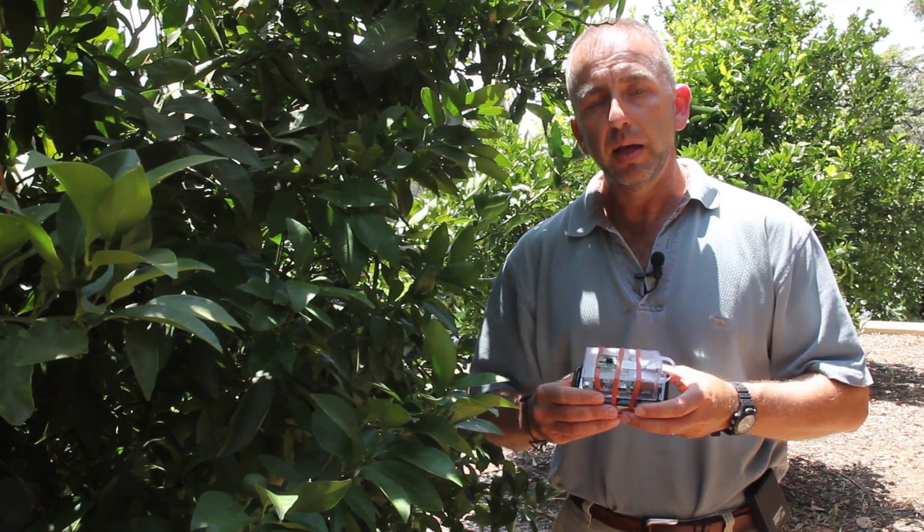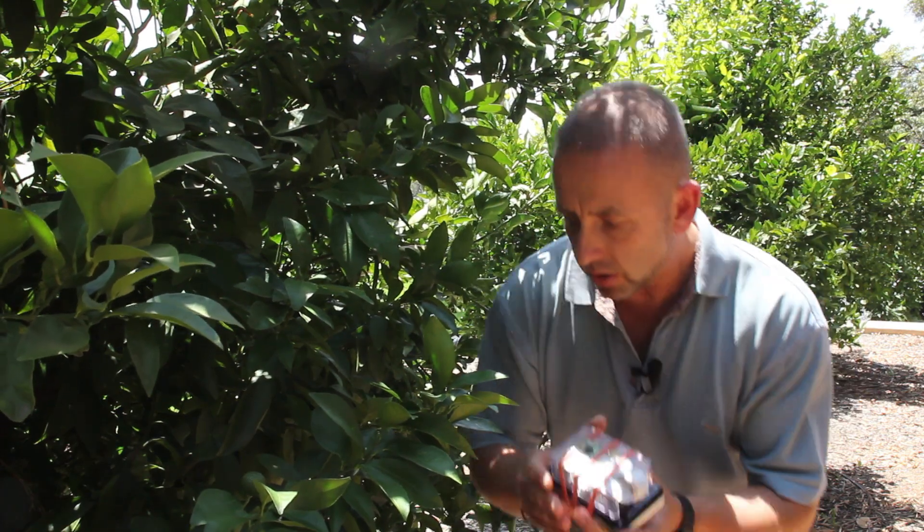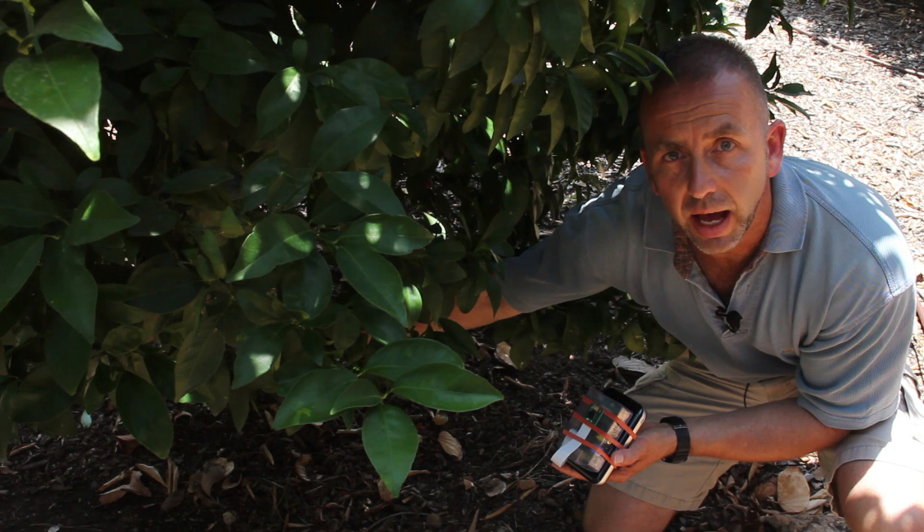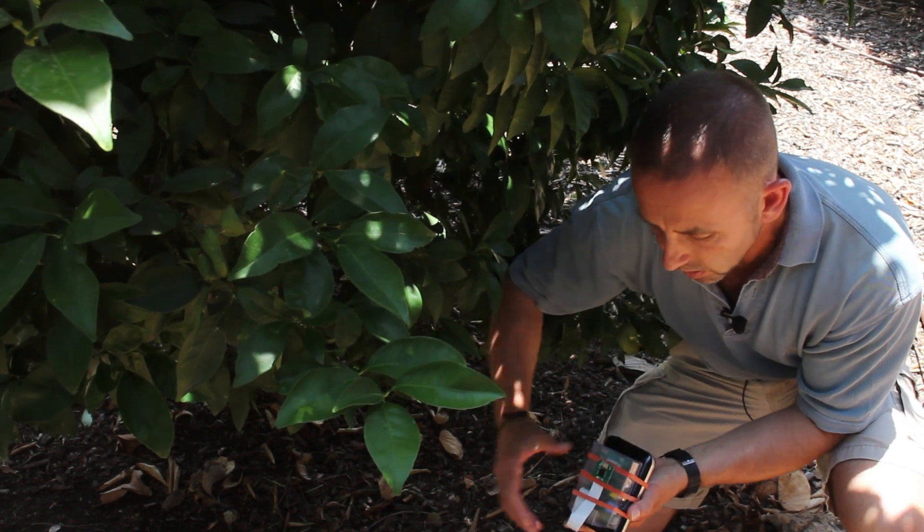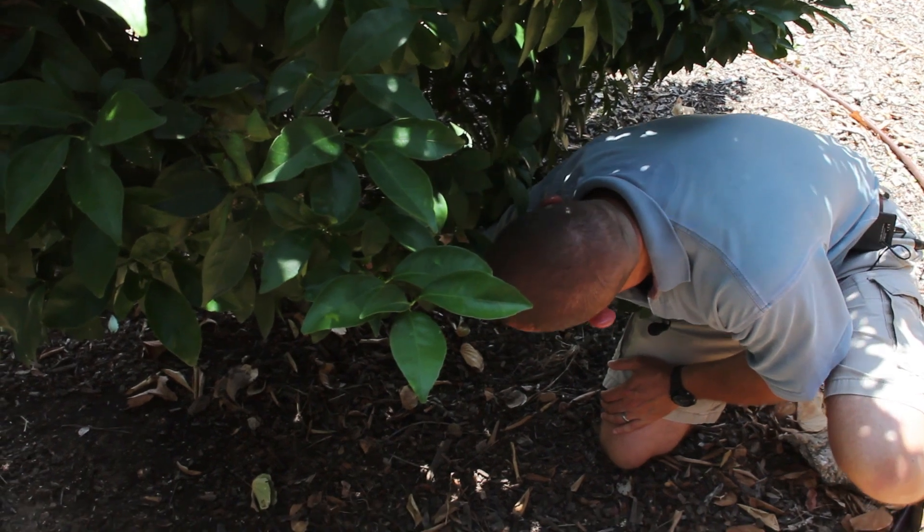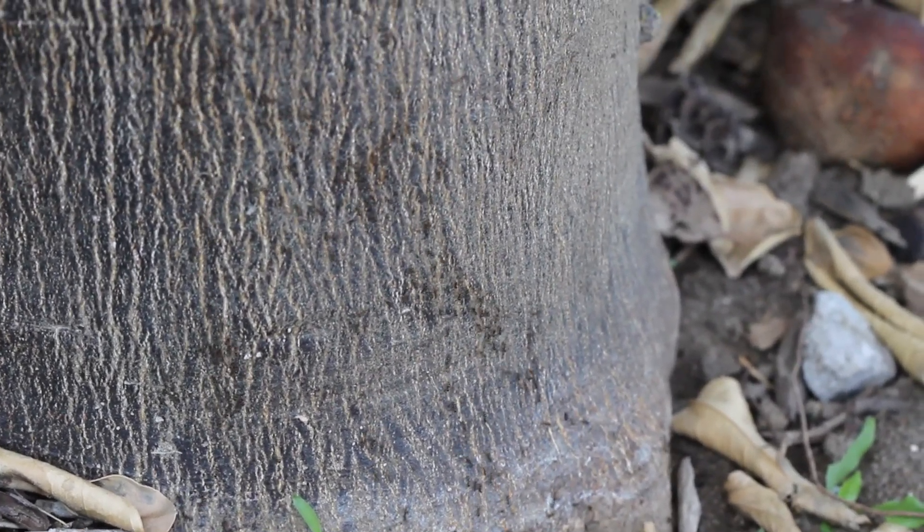What we are hoping to develop through the use of these cameras is to monitor ant activity as ants move up and down these tree trunks, tending honeydew-producing hemipterans. These micro camera units will be placed at the base of the tree trunk, and they will electronically record ant activity as it goes up and down the trunk.